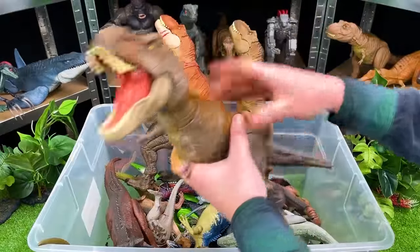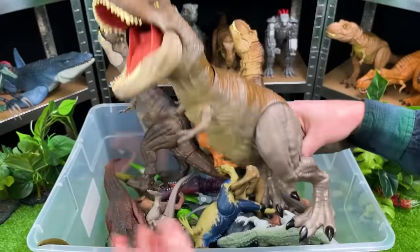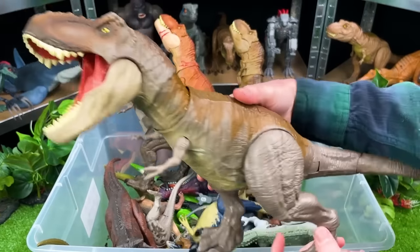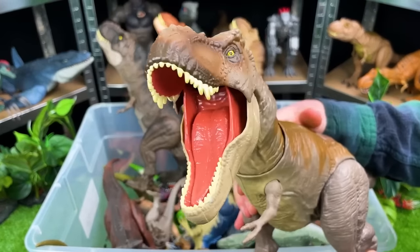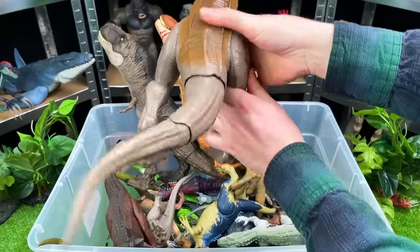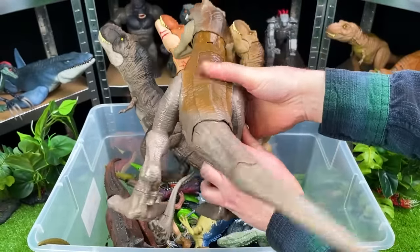All right, we've got a bunch more Tyrannosaurus Rexes. Each of them have their own unique function. Look at this one. It's got a button up top. You press it, and it does a tearing action with its jaw. And it's got a tail sweeping action too with a button back here. That is so cool.